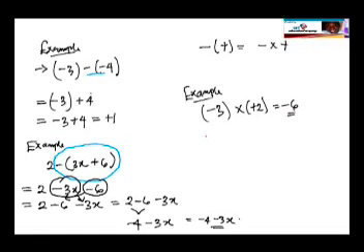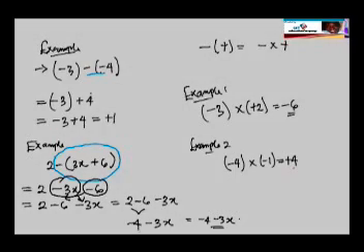And in a case where I have another example here, let's take this as example 1 and example 2, and I have minus 4 all in a bracket times minus 1, all in a bracket. What this will give is this. Minus times minus first and foremost will give us plus. 4 times 1 will give us 4. So that is our final answer.